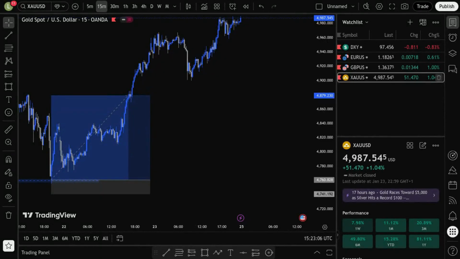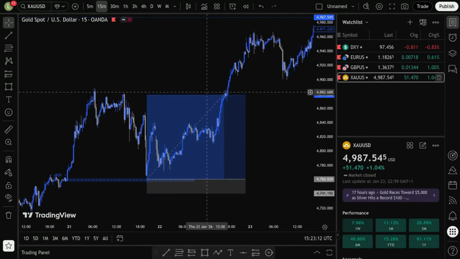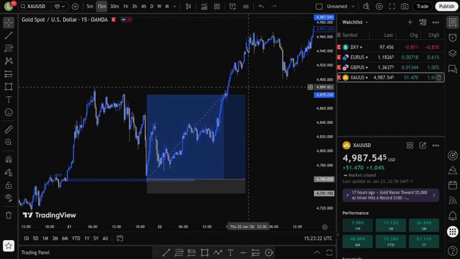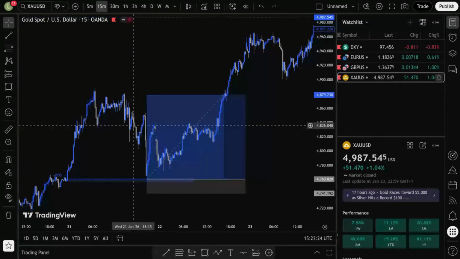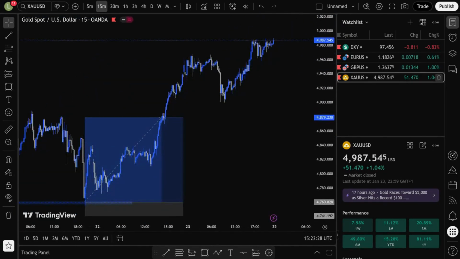So this is another example of the Smart Money Concept strategy on gold, and you can see how price came, made this break of structure, and then this is the order block, right? You can see how gold just came, hit this order block, and started buying through the upside. So this is how Smart Money Concept can dish out a lot of profit for you. And this is the current market.